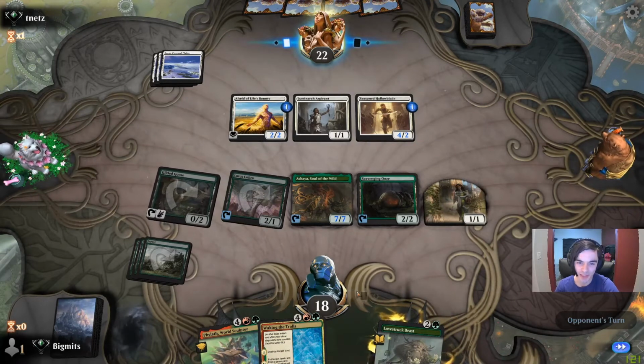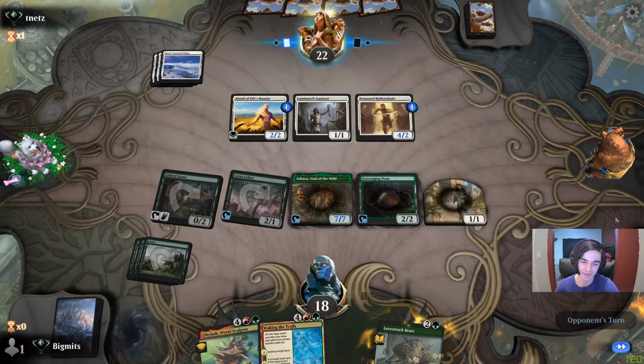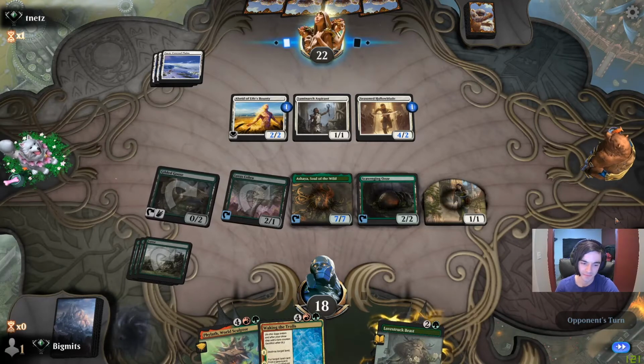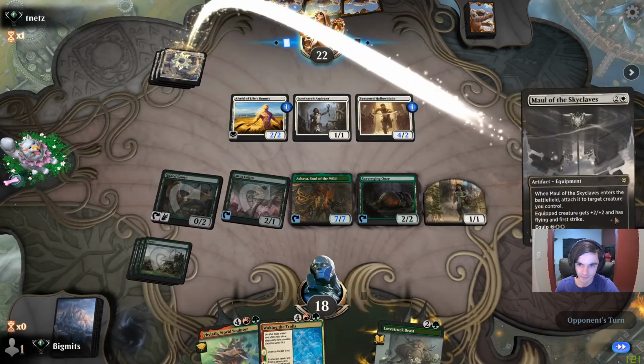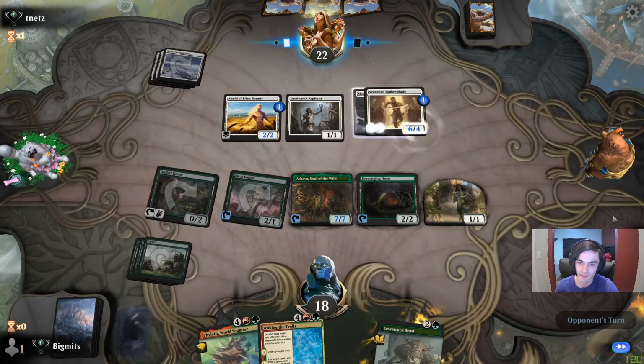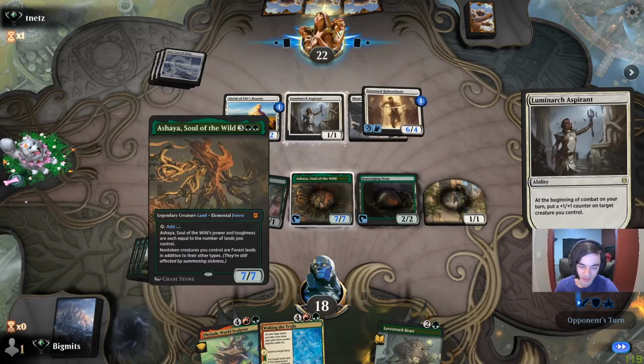Wow, turn 3 on the play. We have a Shaya, Scavenging Ooze, all this stuff. That's really something. And Maul, that could be trouble. 6/4 flyer. Shaya does not have reach.